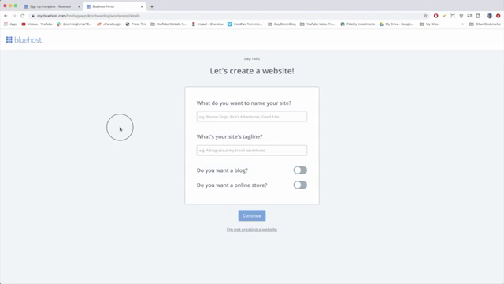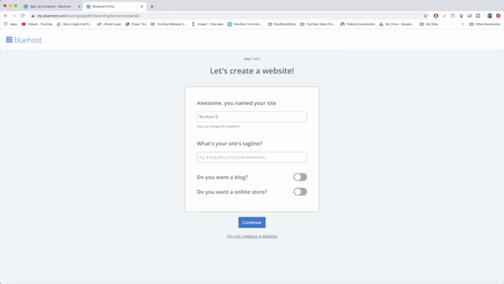All right, so here we are in the Bluehost Let's Create a Website screen. And sorry, I'm just reading exactly what it says. I guess I like stating the obvious. So you want to do what do you want to name your site? And usually you just want to call it whatever your domain name is. So Bluehost setup is good, but feel free to be as creative as you want. You can change it anytime. There you go, just reading things again.